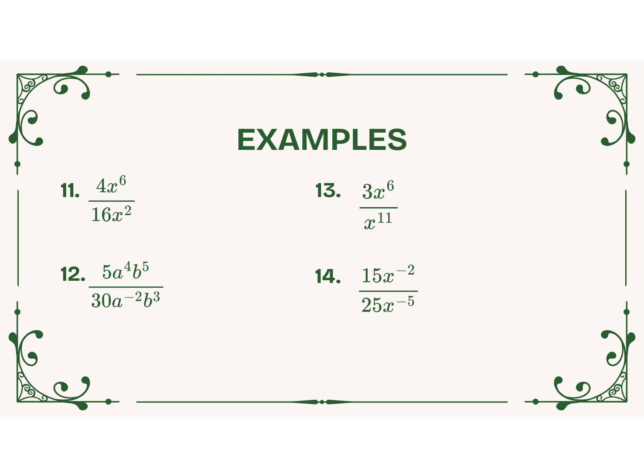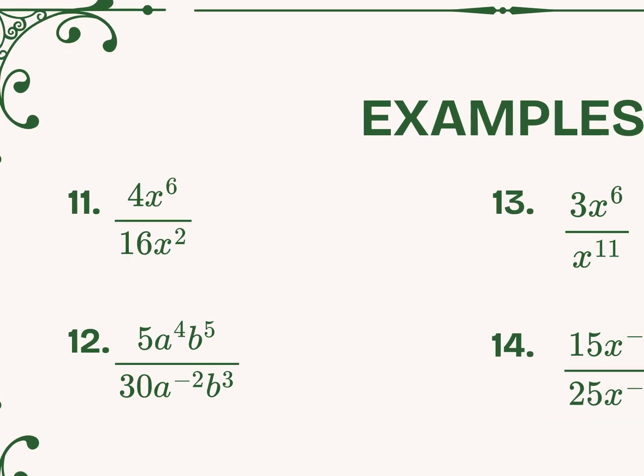All right, so let's combine everything that we've learned so far. If you have coefficients, again, just like in the previous lesson with factors, this 4 and this 16 are coefficients. You can simplify these, right? If you just saw 4 over 16 without all the variables, how would you simplify this? You would divide by a common factor. In this case, the common factor is 4. If you divide them both by 4, you're left with a 1 on top and a 4 on the bottom.